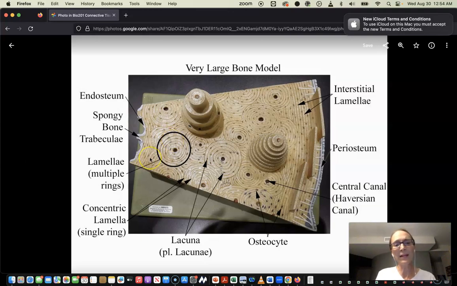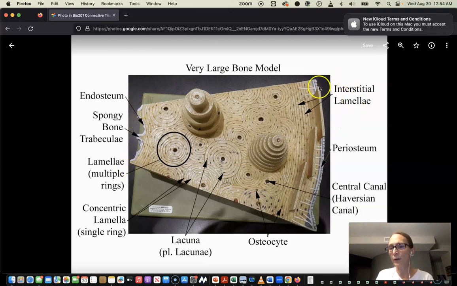Okay. And then just to help you out more with lecture, we don't really look at spongy bone in the lab. But once we get to lecture, we'll talk about the spongy bone, which would be in the center of your long bones, where they would surround this open lumen on the inside that is going to have your red marrow in it, your bone marrow. So you would actually have this inner layer here called the endosteum. Again, not as important for lab, but we will get into that in lecture.